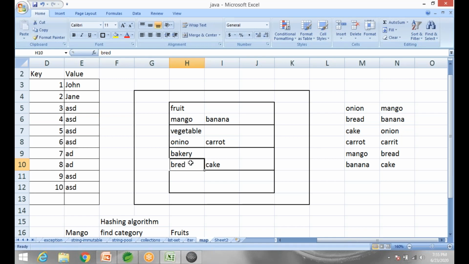Then alphabetically next is cake. Then go all the way to carrot. Then onion is side by side, but you can't read it yet because your manager told you you have to read in alphabetical order. So even though onion is right here, you have to go all the way to mango and then come back and read onion. So isn't tree set also expensive? Yes. Okay.